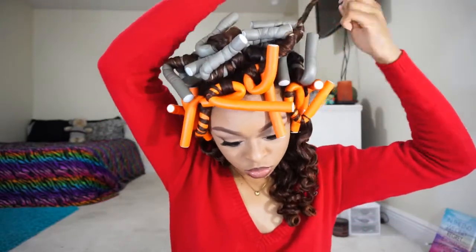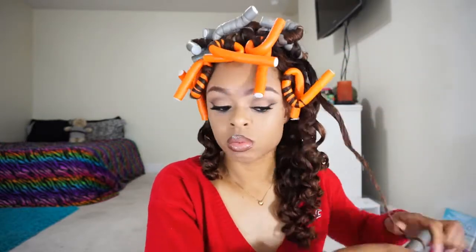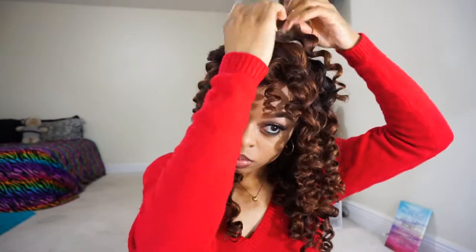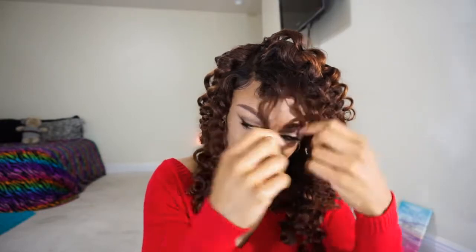It is now the next day, and you see me here unraveling the hair, and all I'm doing is you just pretty much bend the flexi rod and get it straight, and then you just uncurl it. And then once all the flexi rods were out, I went in with Brazilian Keratin Therapy by OGX. And I just spread it throughout the hair just to make sure that the curls would stay nice and smooth.